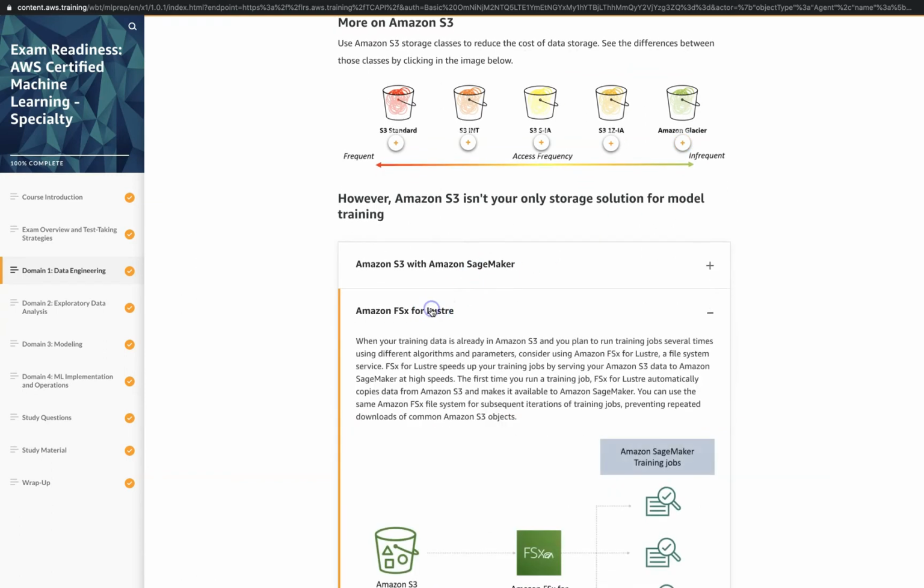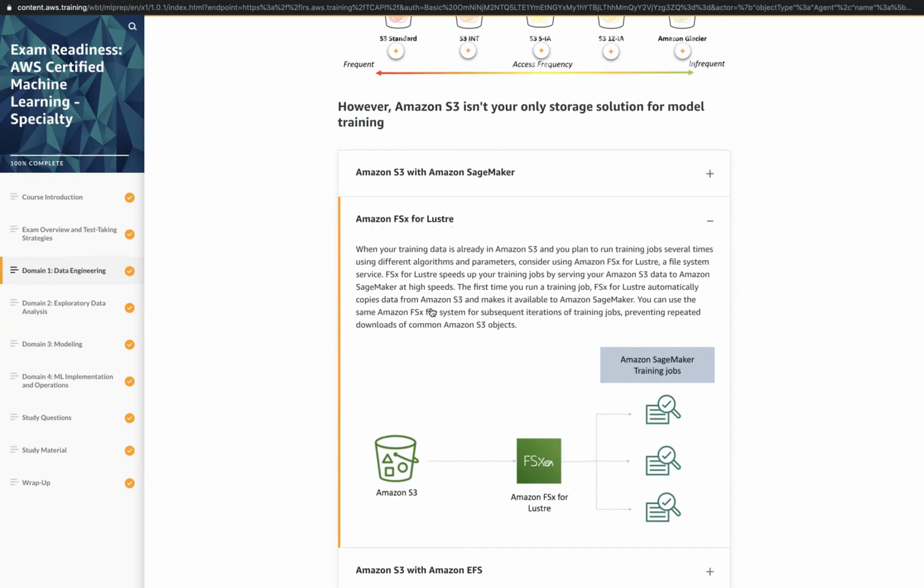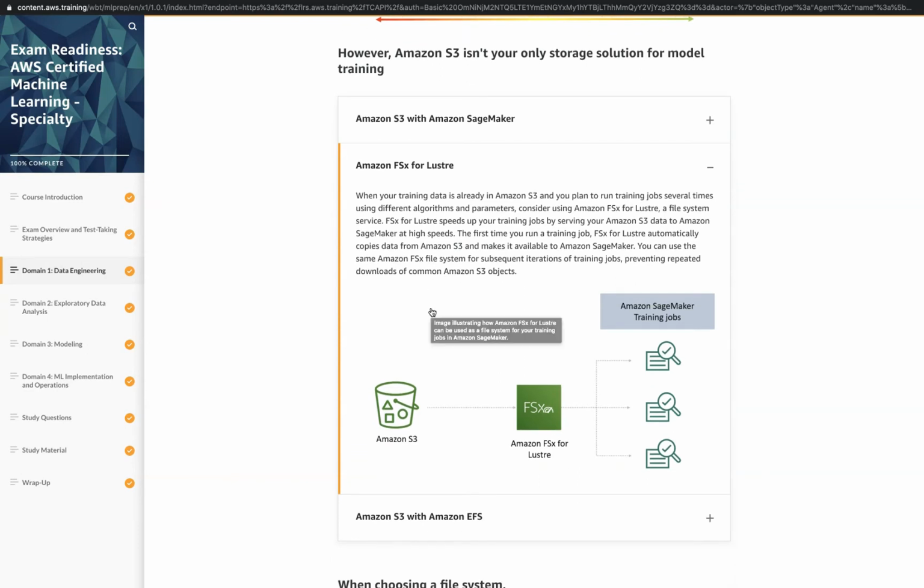What I want to highlight here is Amazon FSx for Lustre. I didn't find such questions dedicated to Amazon FSx for Lustre in Udemy or Linux Academy courses, but you should pay attention to this readiness because here you can see the most realistic questions you can expect on the exam. This service is quite new, and I didn't find any questions about it in Udemy courses or elsewhere.